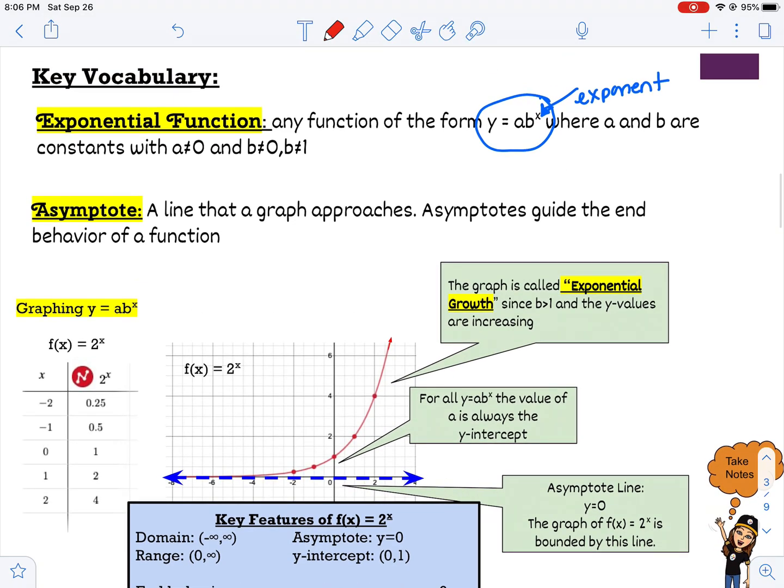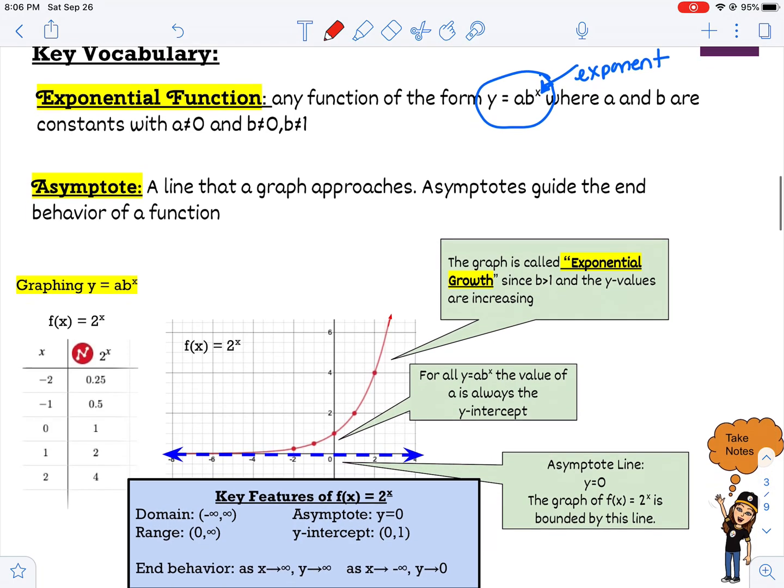Okay, in this video we're going to look at how to graph an exponential function. So just to recap what you just read about, y equals ab to the x, that's an exponential equation because there's an x in the exponent. Okay, so that's the key. That's how you know you have an exponential equation. X is in the exponent.